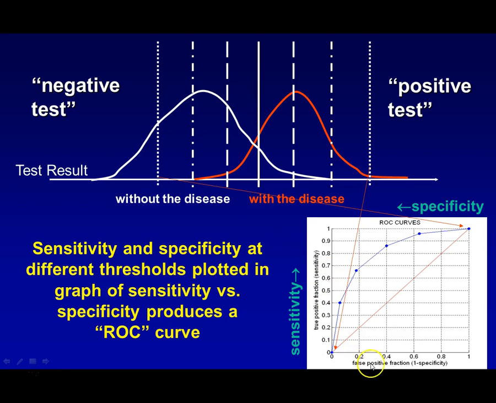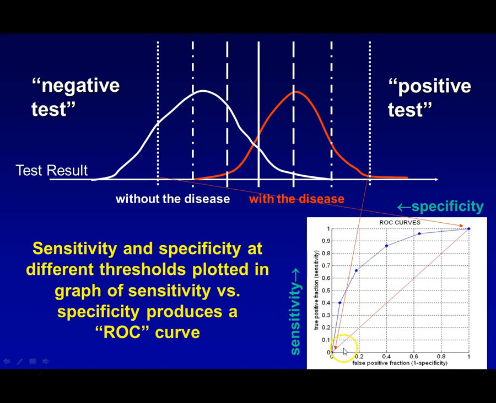So a ROC curve tells us the sensitivity and the specificity, depicted as 1 minus the specificity. We depict it as 1 minus the specificity in order to be able to pick the best balance between sensitivity and specificity, because we all want them to be 1. And this means that the optimal sensitivity and specificity is over here, a sensitivity of 1 and a specificity of 1. And this means 1 minus specificity is 0.